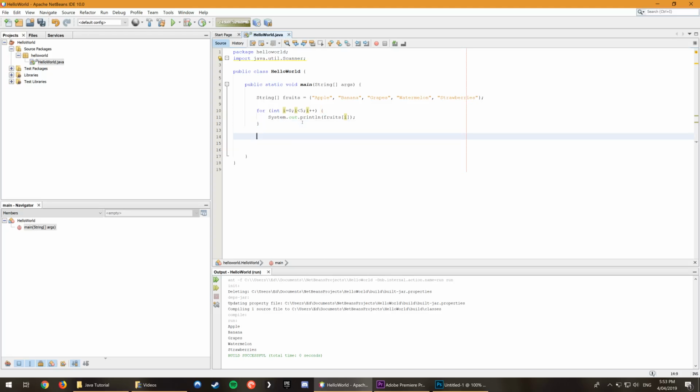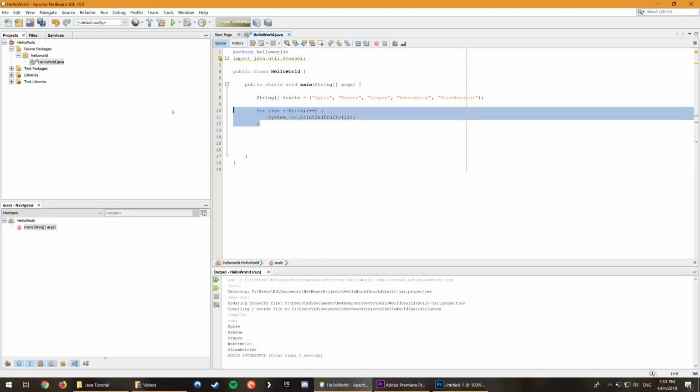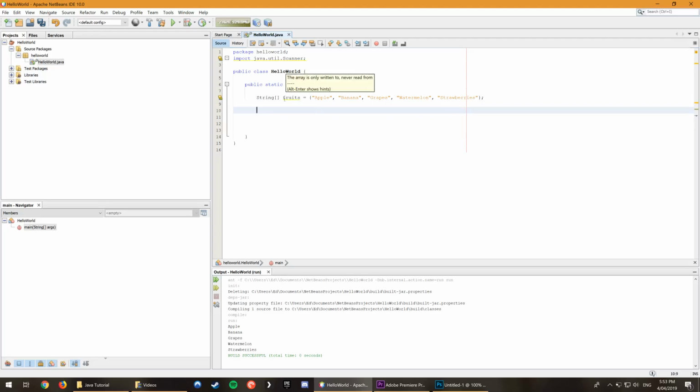So now I'll show you an even better way of doing it. This only really works for arrays and for other things that are similar to arrays. But you can use your for loop a little bit differently. You can do for String fruit.